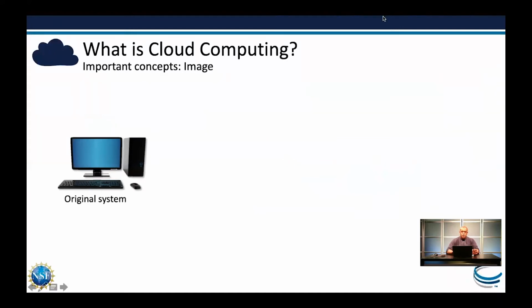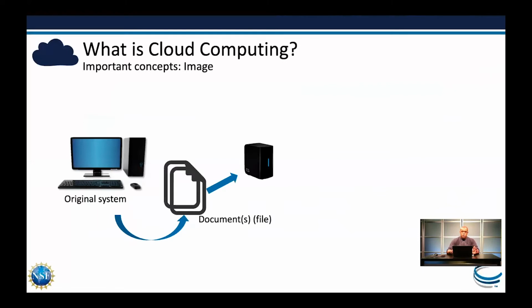Let me give you a couple of pieces of terminology that you may or may not be familiar with. Let's use an analogy because I need to explain the word image. Let's say that you bought a computer and you have the original computer and you have the new computer. From your original computer, you might take all your files and folders and transfer them onto a hard disk so that you have a copy and move them over. But there's another type of file that you could make called an image file. And an image file is essentially a copy of the entire computer system, the operating system, all of the subsequent installed programs and their configurations, etc.